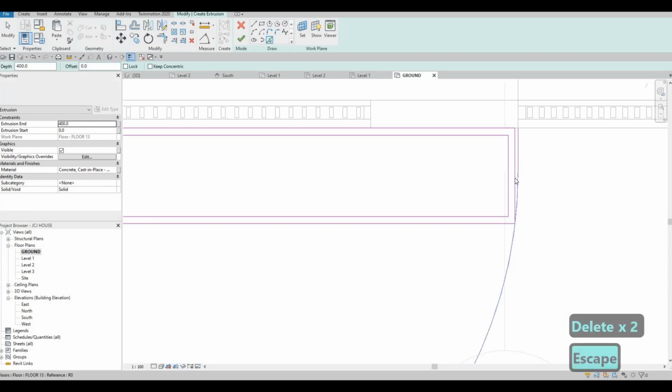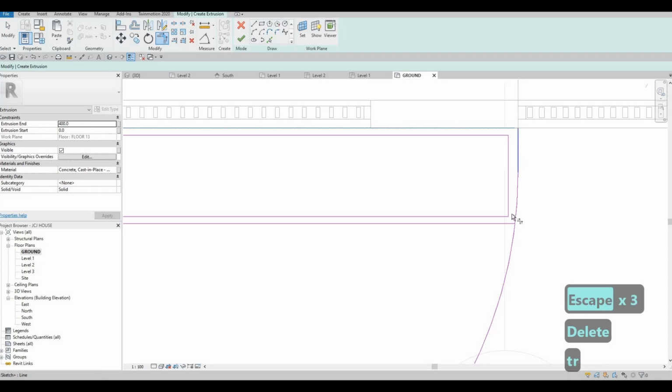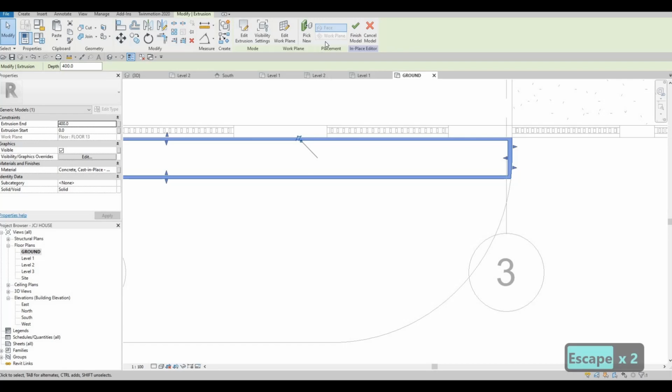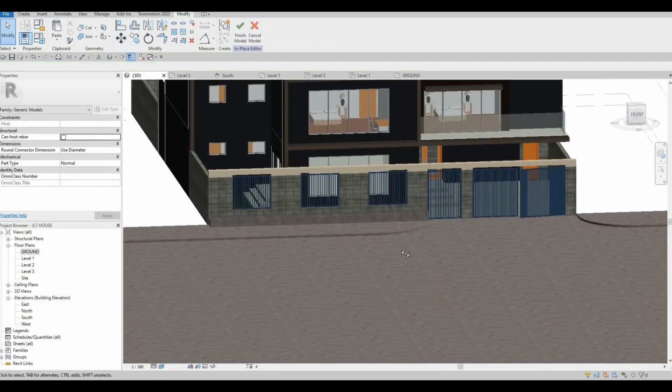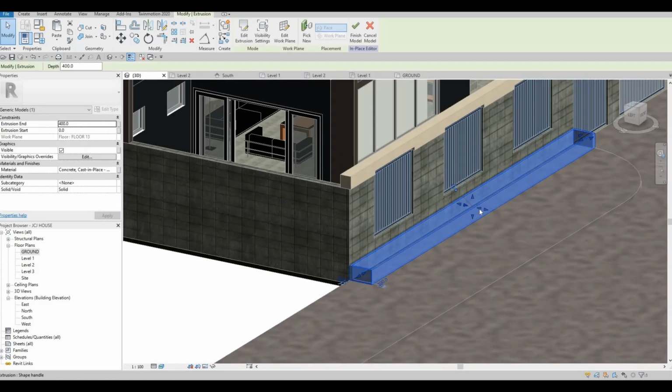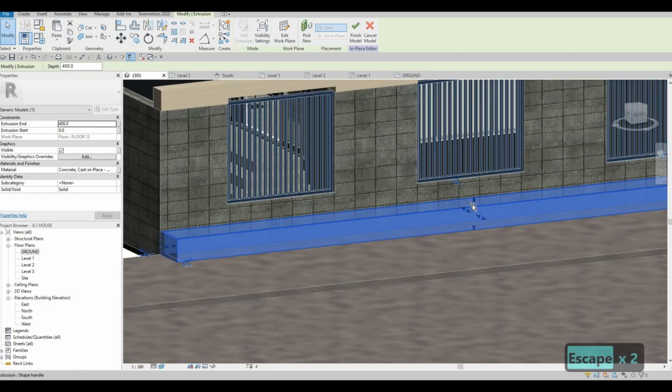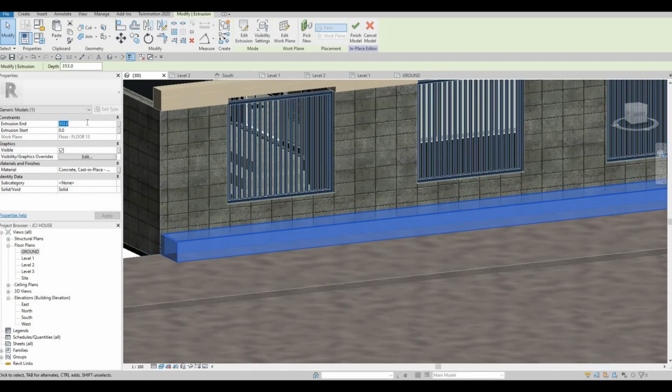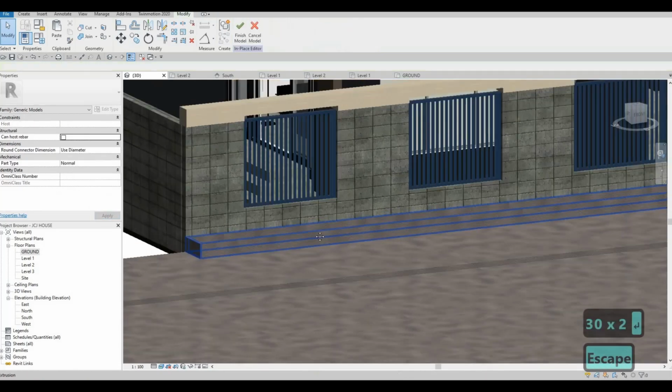So 0 offset, delete this, and then let's trim it from here, and then click finish. Let's look at it at 3D first. So that's good. And then we could just fill it up. We could just put this one around 300. I think it's good enough.